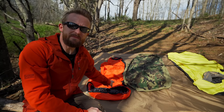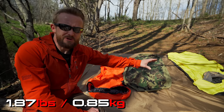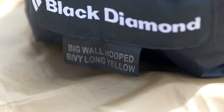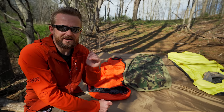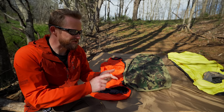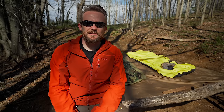Now let's talk about weight, because it's very important. This Mammut bivvy weighs less than a pound — it's ultra-light. The yellow Black Diamond bivvy is around two pounds. This Gore-Tex bivvy I want to say is over two pounds, maybe two and a half to three pounds — that is heavier than an ultralight tent. When bivvies came along, the selling point was that they were ultra-light. Well, since then things have changed. You have tents that are ultra-light and the same weight as many of these bivvies. So that selling point is no longer a key factor. The most important benefit to a bivvy is that it allows you to set up very quickly in places where you couldn't set up a tent — on a rocky face, next to a wall, in a place where tent stakes would not penetrate the ground.